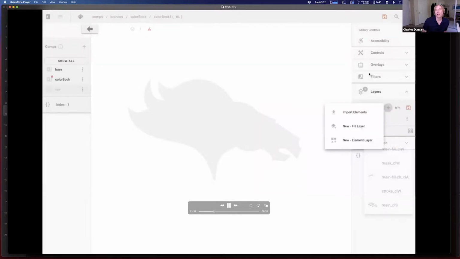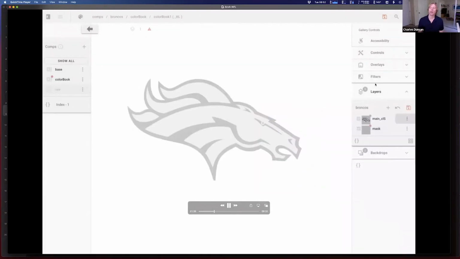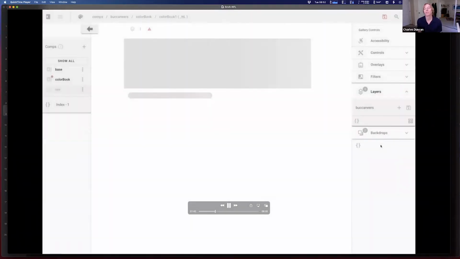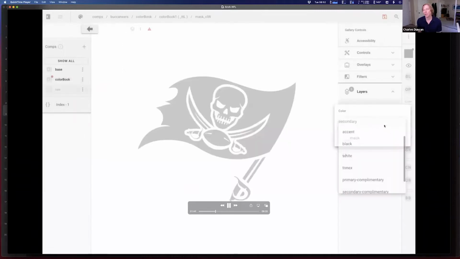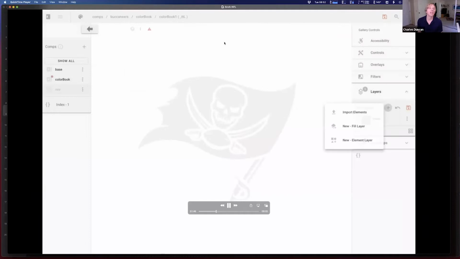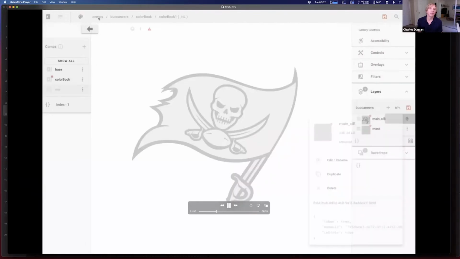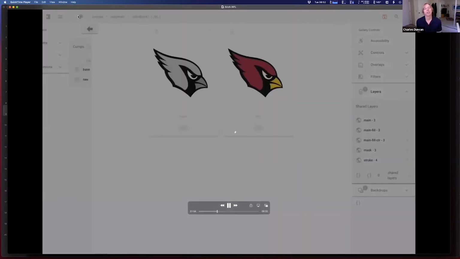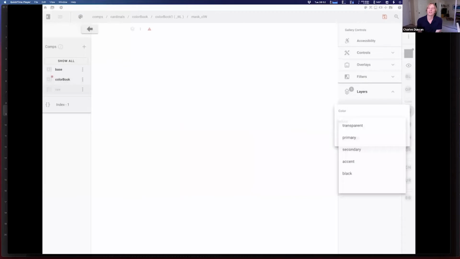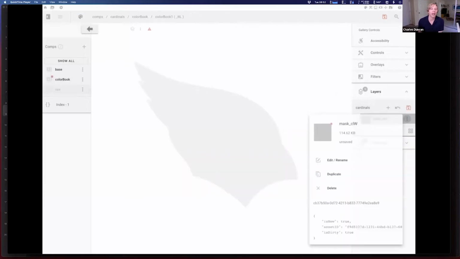On the right side is a place where we have our familiar creative controls. So this looks a lot like Photoshop over here. It behaves a lot like Photoshop. You have all your blend modes and ability to do opacity and all of those things. And then up here in the center is where you start to apply style and where you start to be able to change out colors, apply textures, and do all of those things. And we'll look at that here in a second.